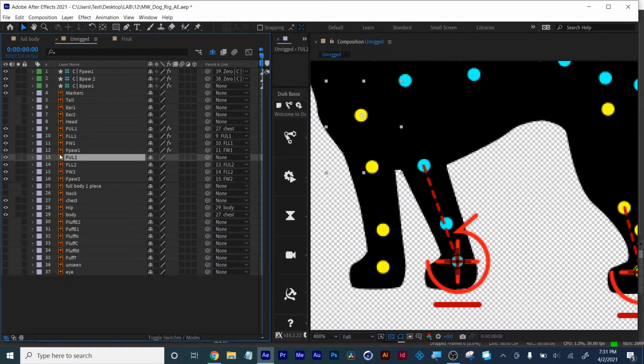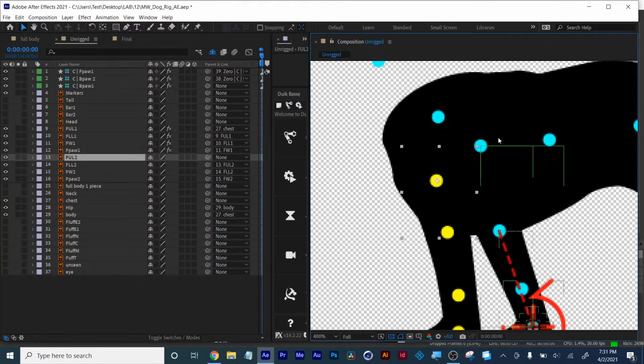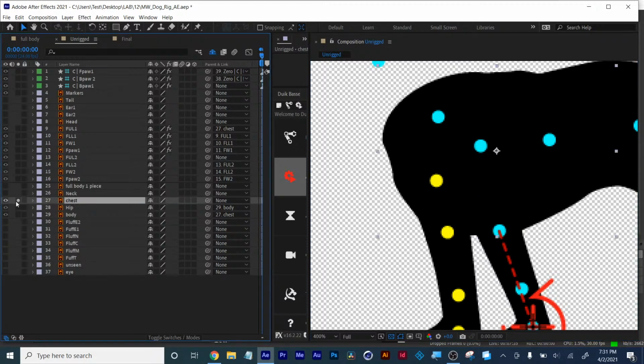Now this part where it meets the body, I find which art layer that is connected to, and I believe that is the chest for your artwork. Yeah, so this meets up with the chest.